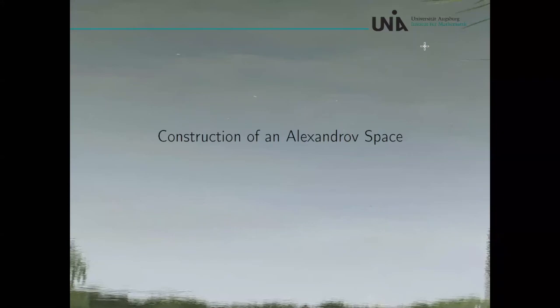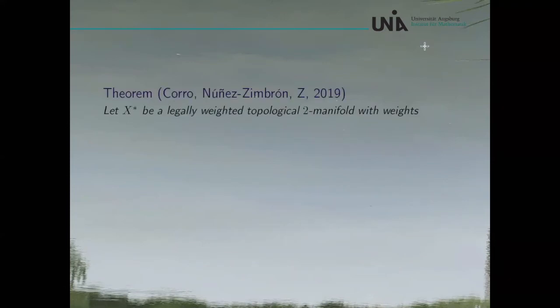Okay, now there is a question. I showed that if I start with a torus action on an Alexandrov space, I get a set of invariants, and I showed that it is really a set of invariants. Now the question is as follows. Assume I am given a set of invariants. Can I construct an Alexandrov space with an isometric T2 action such that the set of invariants that I get is isomorphic to the given set of invariants? And the answer is yes.